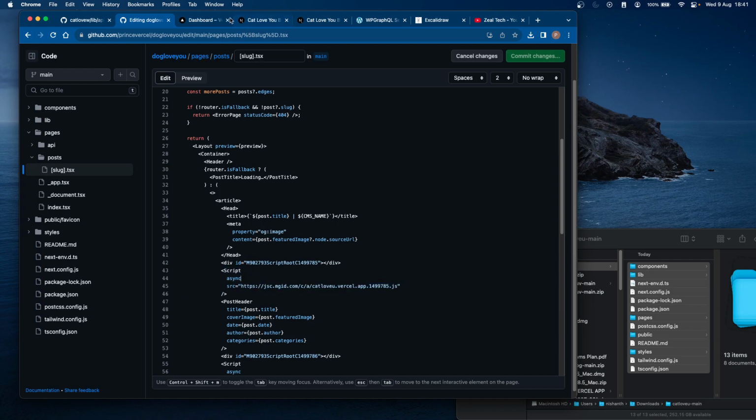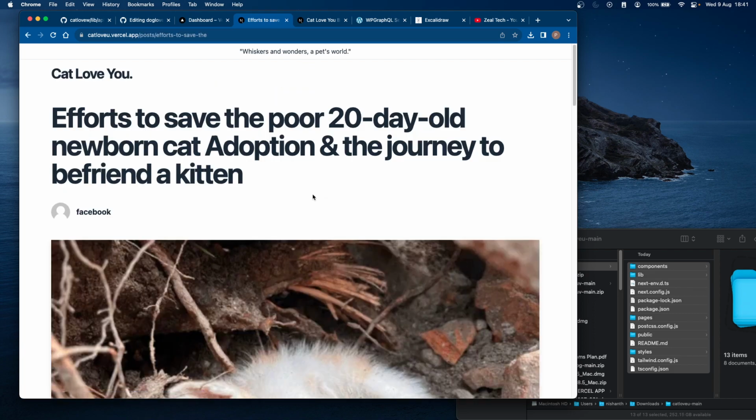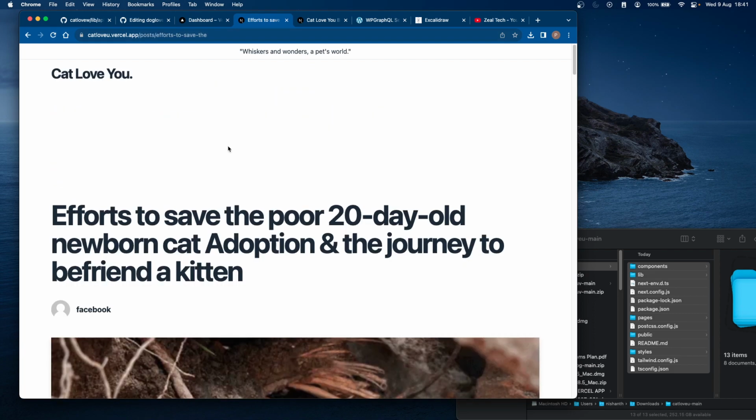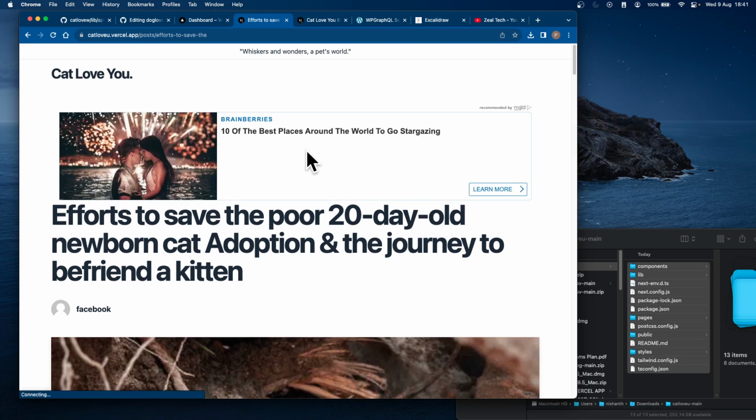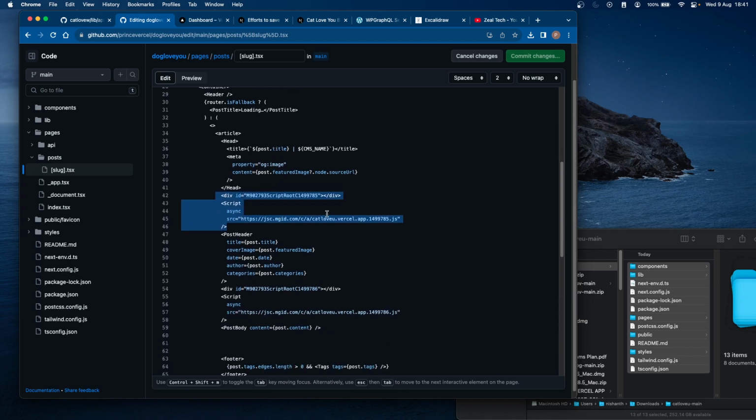If I want to compare it with the website, let me go to the website and click on any of the posts. Okay, so let's wait for a couple of seconds, right? So here we can see the ad, right? So this ad is responsible for this code. Under head, we have this code, right? So this is the ad that has been displayed over there. If you just scroll down, you can update it if you have a different website.